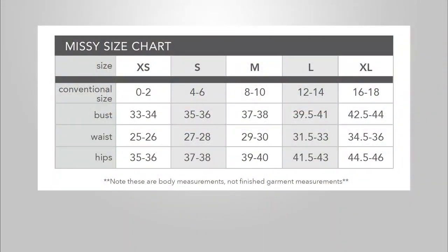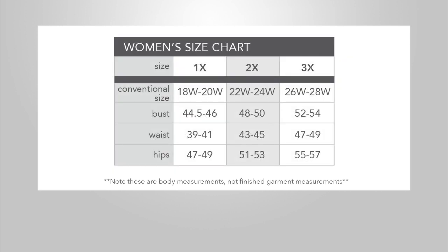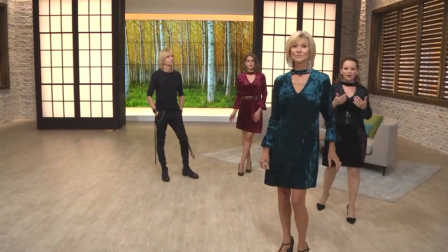So let's talk about how to size for your pieces. Whether it be a leather skirt or a leather pair of pants, there are really 3 measurements that we need. Yep. What do you go for? Well, your hips, the widest part of you, so it could be lower. Maybe you're carrying your weight in the low part of your butt. That's what you want to measure, the widest part of your body. Then measure your waist, and then measure your bust. And what we've done, Marc Designs is exclusively for you. So once you get your measurement, it's like your Evine measurement, right? It's perfect for everything that we have here online.